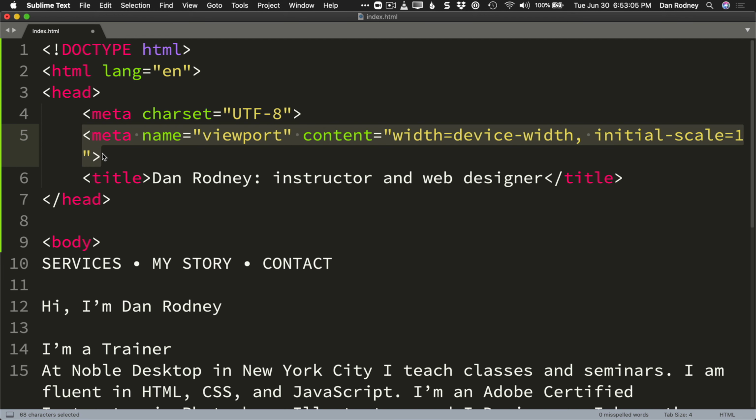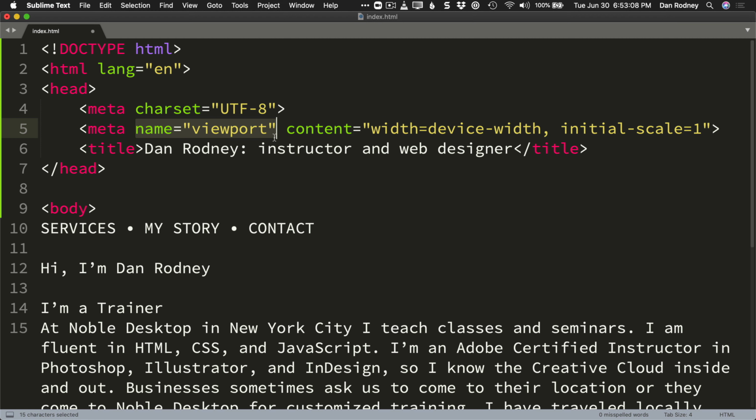And this one here, there's this thing called a viewport. And this is used for mobile phones and tablets and desktops so that they are all viewed properly. It basically says that the width of the page should be whatever the device width is. So if we're on a small device, the page width should be the small device. If we're on a tablet, it should be the size of the tablet. And if we're on a desktop, it should be the size of the desktop. Basically say, I'm designing with each size in mind. So I am going to be designing for a mobile phone. I'm going to be designing for a tablet. I'm going to be designing for a desktop. And I want to make it look good on all of those screens.